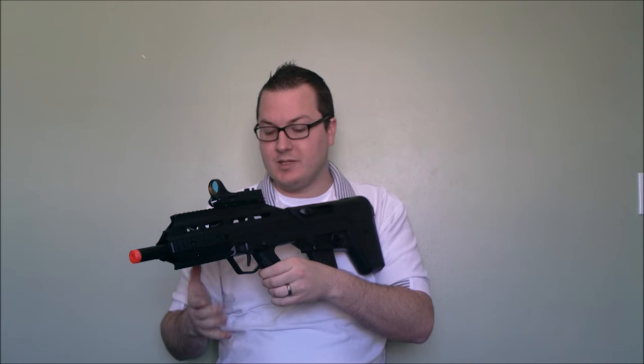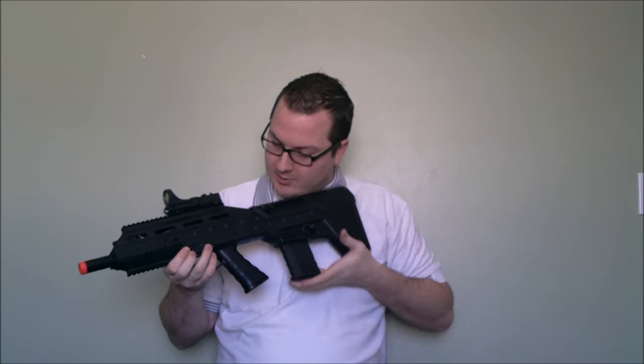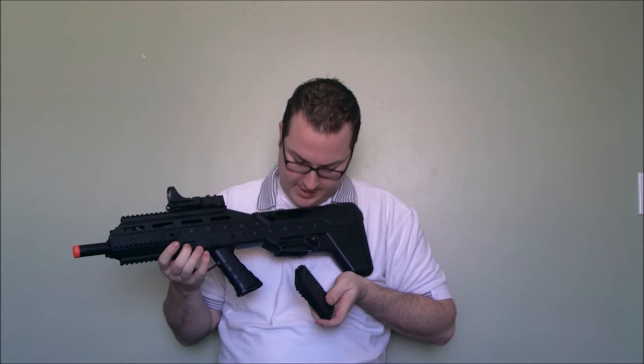One of the coolest features of this gun is the magazine release. Normally with a bullpup gun, you've got to reach back and actuate a button to release the mag. This one has a button back there that you can certainly use — push the button and the magazine pops out. However, it also has buttons up here near the front. Just push that with your shooting finger and the magazine pops right out. There's one on the other side as well. There's a little spring unit inside that pushes the magazine out and helps prevent it from getting stuck.